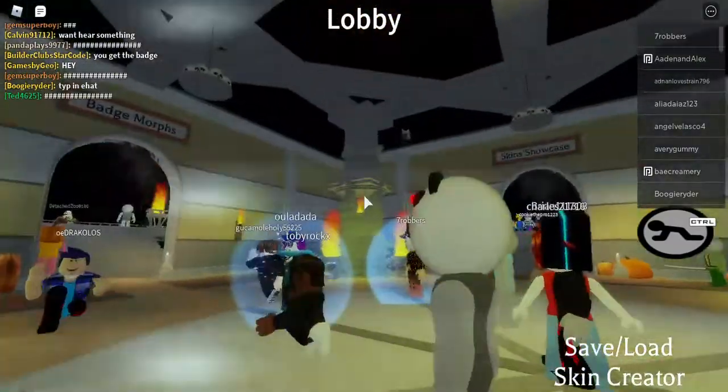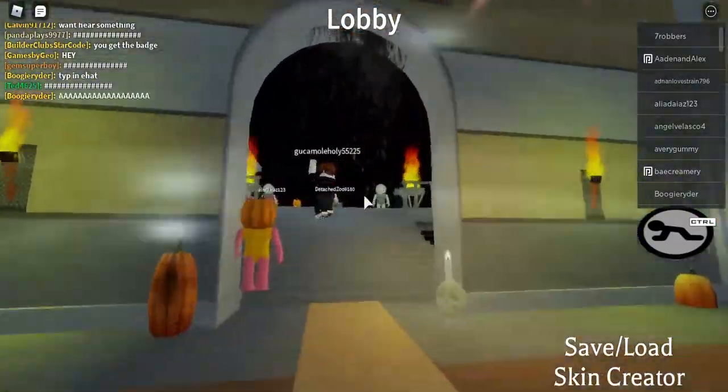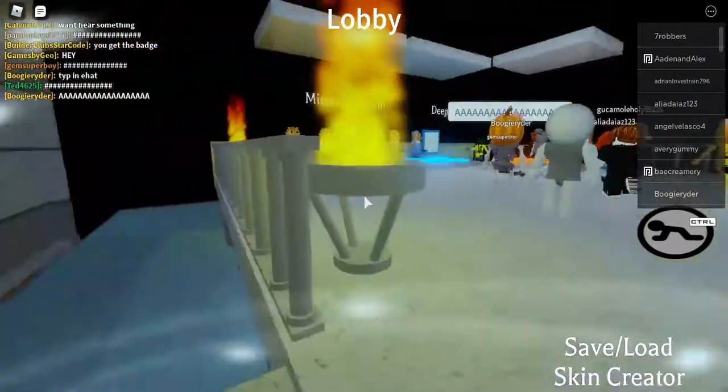What's the jump scare from Deathly? You're probably wondering. I'm going to show you now. And then we're gonna roll.